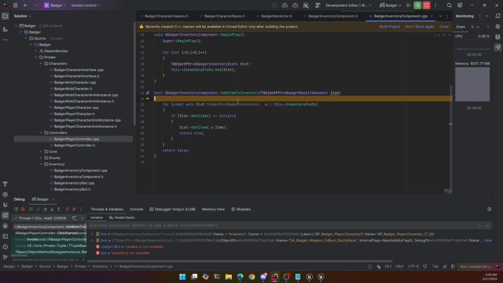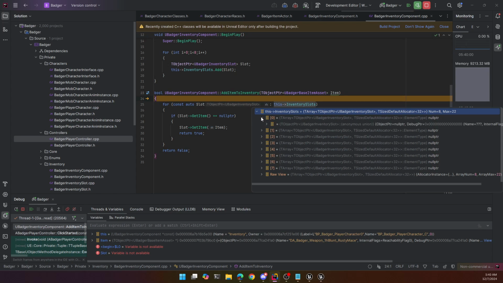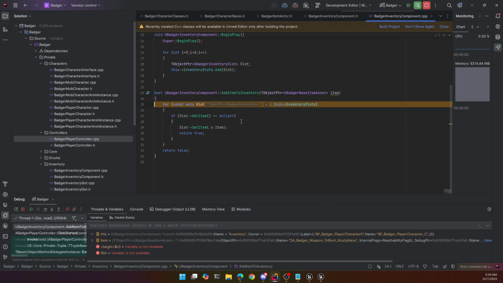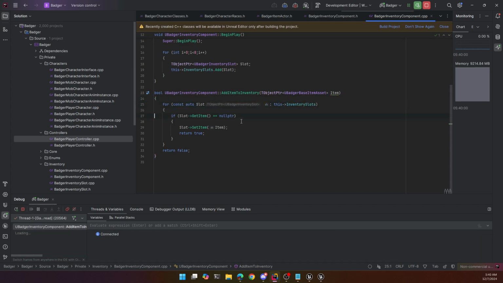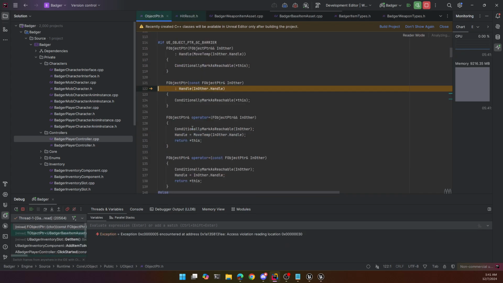Add item to inventory. So we have 8 inventory slots, all of which are null pointer, which is not going to work. And this is going to crash. Yep.